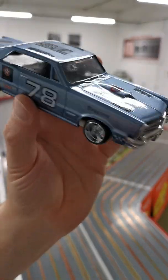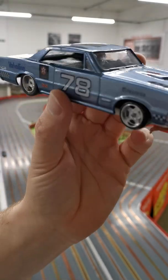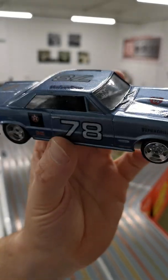It could go well. It's got all of the things it needs to go well, but obviously it might be at a bit of a disadvantage against some of the Camaros, for example, just with the body shell. But we'll see how it runs. It looks nice.